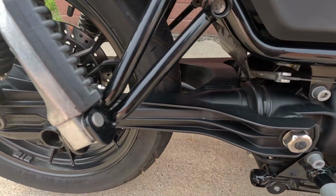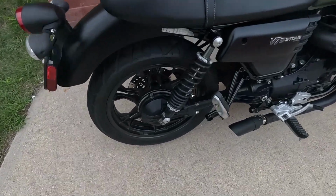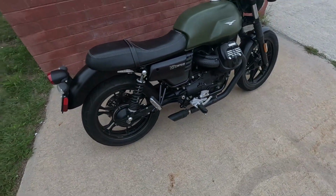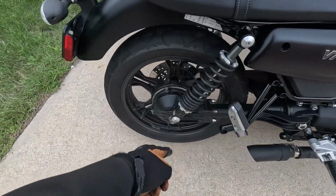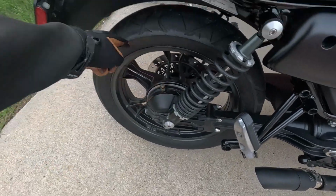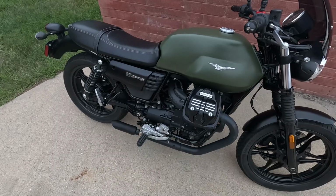Obviously you can tell it's drive shaft driven. There's no chain on it at all, which means again, low maintenance. The only maintenance I've really had to do on it is change the rear tire, and then it got to the mileage where there's a wheel seal that blew out. That's in the final drive, so it was allowing oil to leak all over the back tire, and I could see it splatter out. Didn't really do much to this thing, honestly.